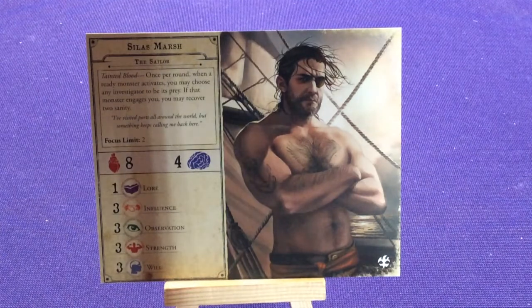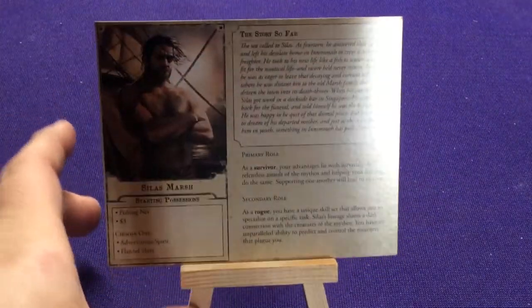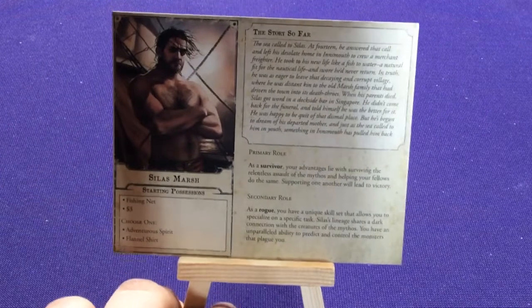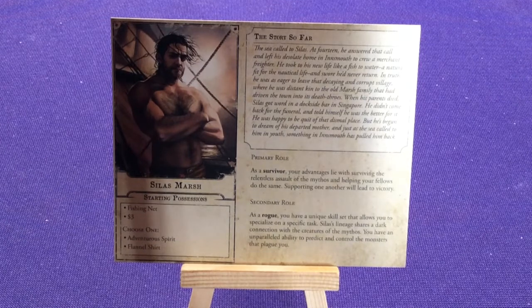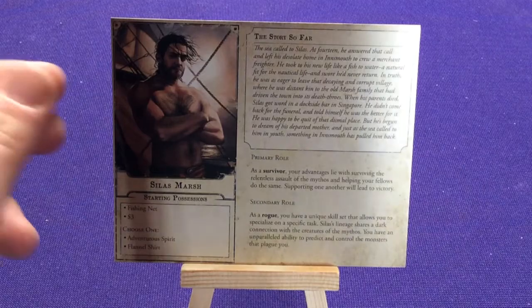We got Silas Marsh, the sailor, who goes great with the Kingsport. You can see he has lots of health. He's a survivor and a rogue. As a rogue, it says Silas' lineage shares a dark connection with the creatures of the mythos. You have an unparalleled ability to predict and control the monsters that plague you.